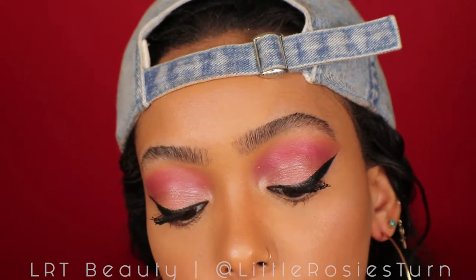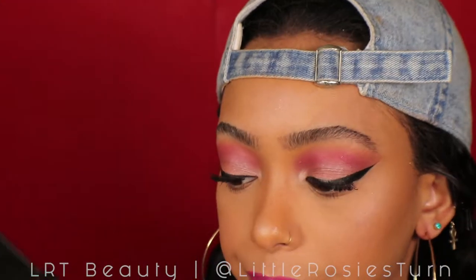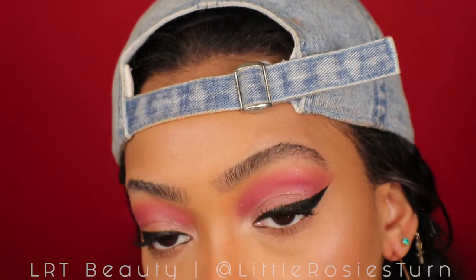And then for the tail end, to fill in some of these hairs and make it look just a little bit more gradient-like, I'm gonna use that black. Just fill in some gaps I have.